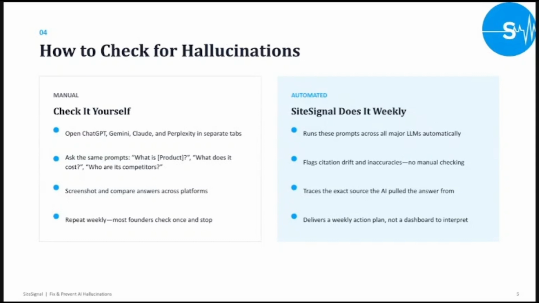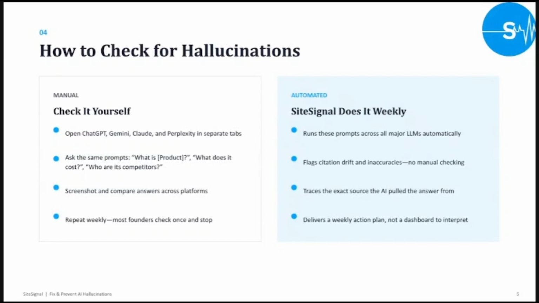And then down the line you need to take screenshots and compare the answers. You might be able to find the answer source from your website. You might find the answer source from G2. You might find the answer source from Google reviews. So you need to have all of this data saved in an Excel sheet, and down the line after, let's say, a week or 2 weeks or 3 weeks, you can upload this again to an LLM and analyze it. Generally the rule of thumb is you monitor this, analyze it and fix it. So you know what the causes are and you need to go and start fixing it. So you need to repeat this. So that's a manual method.